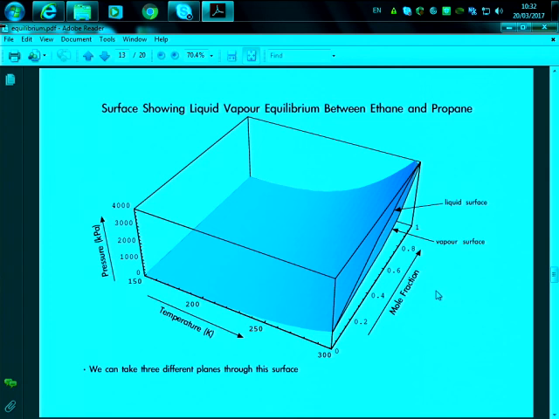Right. So let's have a look at these charts, which is basically very similar to what we have seen before. And this is the equilibrium phases. So liquid-vapor equilibrium phases, and here we have a binary mixture of ethane and propane. Okay, so we're looking at the equilibrium phase and how it changes against pressure, temperature, and mole fraction. So basically here, what we need to denote is that here we have the mole fraction.